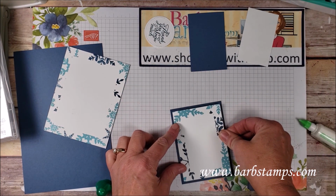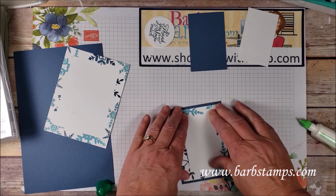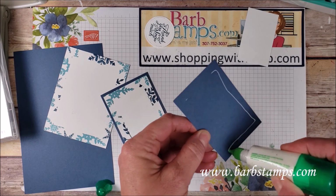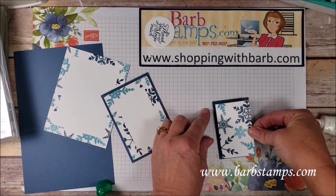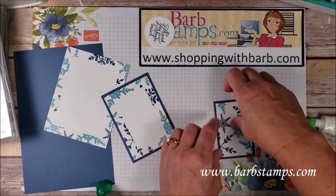And I find that if I use other adhesives, once you stick it down, sometimes you're stuck at that spot, but I need it to line up pretty nicely. So I'm going to go ahead and use some liquid glue. Get this other piece here. And again, centering that. Okay.